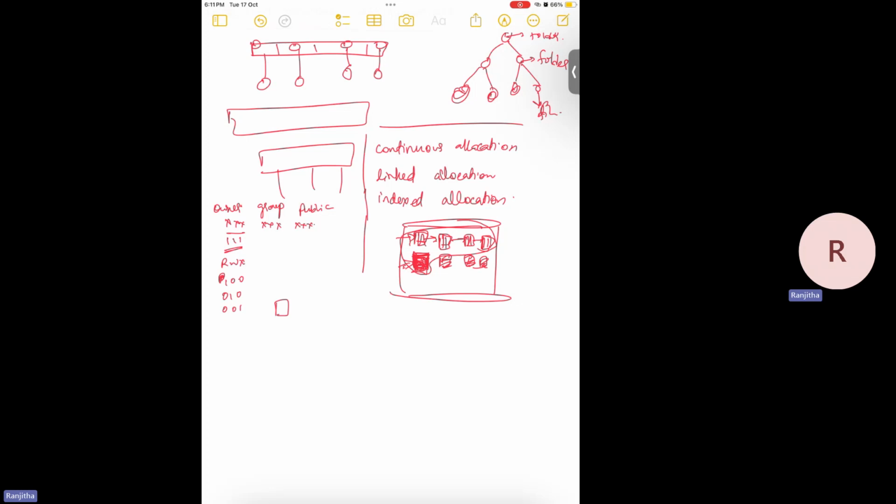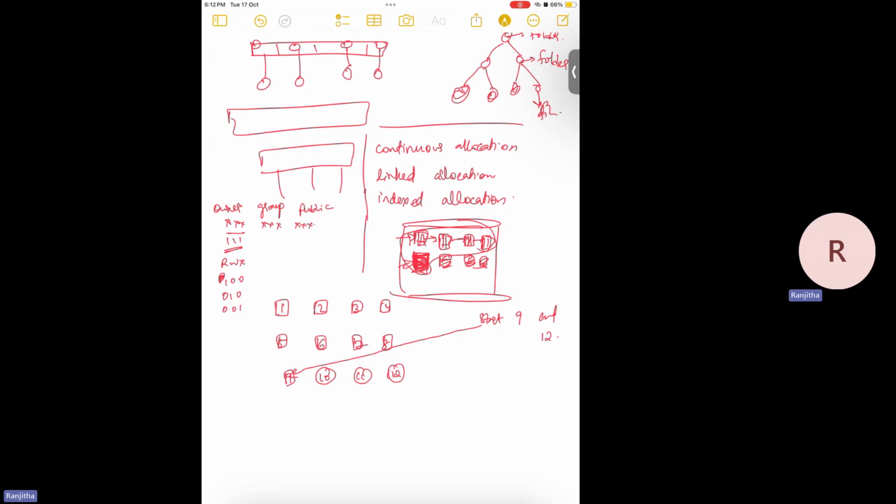For example, if we have blocks 1 to 12 on the disk, and for the file the starting block is 9 and the end block is 12, then first there will be a link to 9.